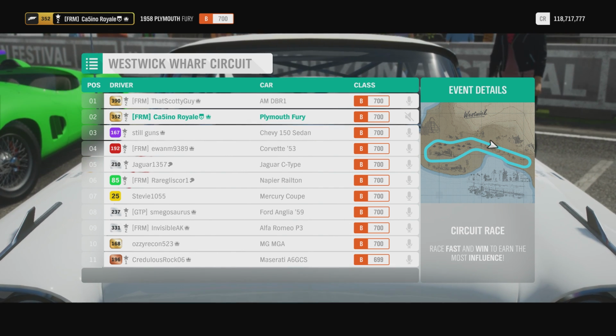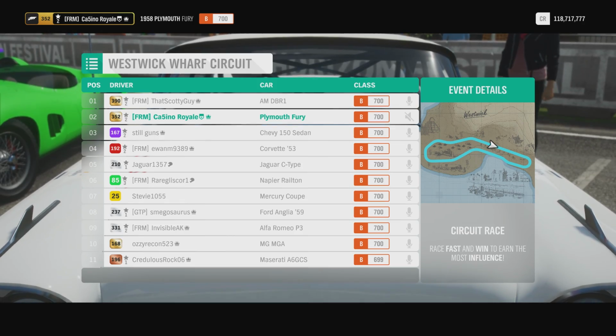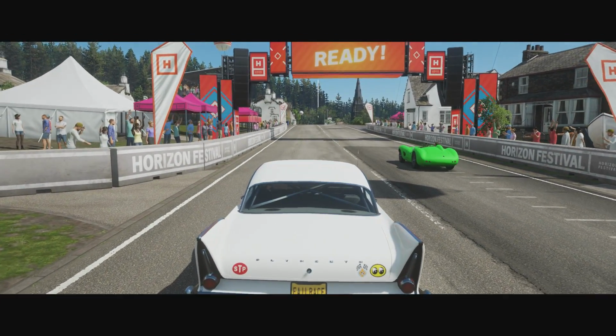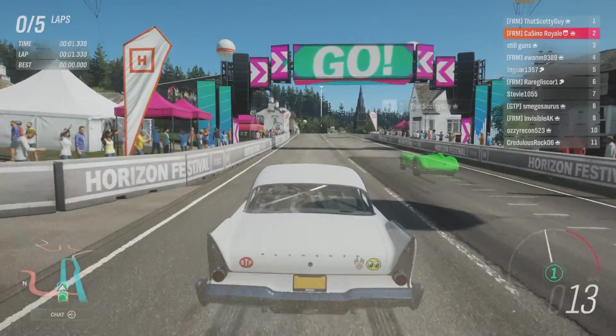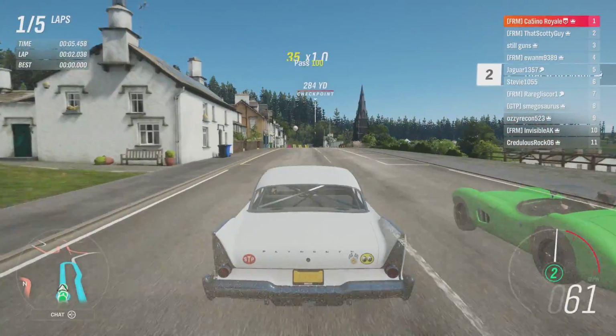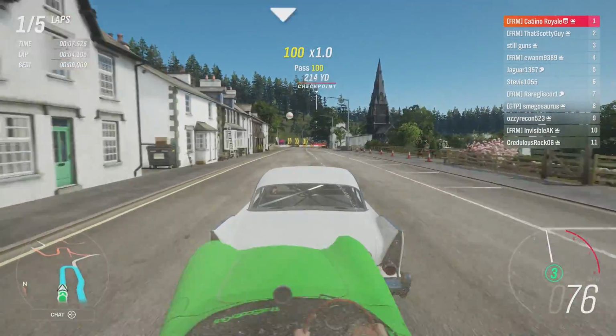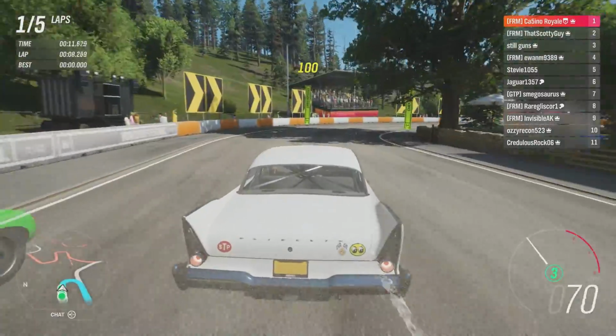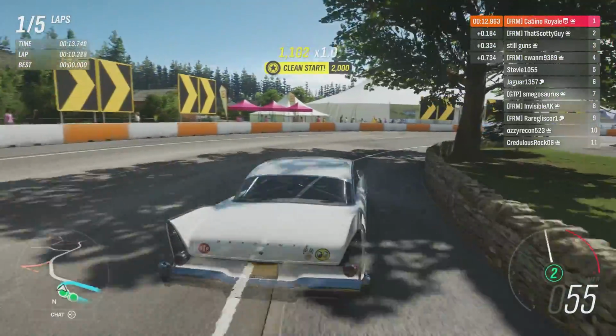Funnily enough, the Railton's not really working. What a surprise. It's a very difficult car to build, that one. Yeah, I don't know what we're going to see from the Fury. I feel like this track could work for my car. It's a decent combination of speed and grip. It doesn't really excel at either of them, but it's fairly good overall.